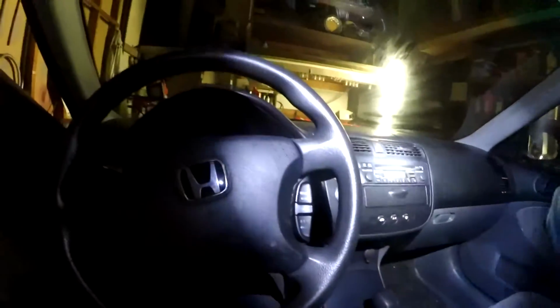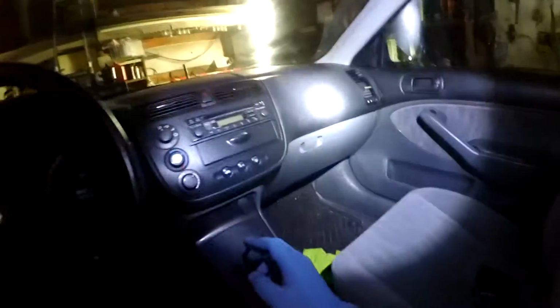This car, the interior light doesn't work. Make sure that works. If you have DX, I don't think you even have these lights. DX is the base trim version, lightest weight, and you'll have manual windows, manual side mirror adjustment, which is really desirable for those people who want a daily beater. If they have a manual one, they get great gas mileage, really reliable.